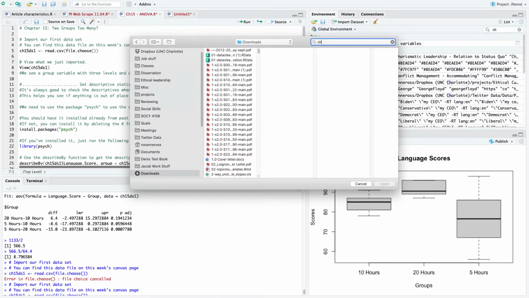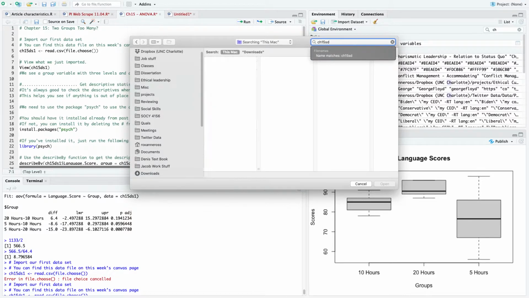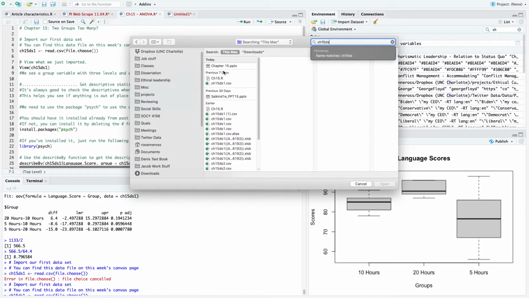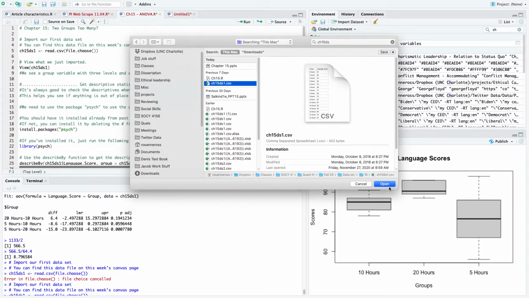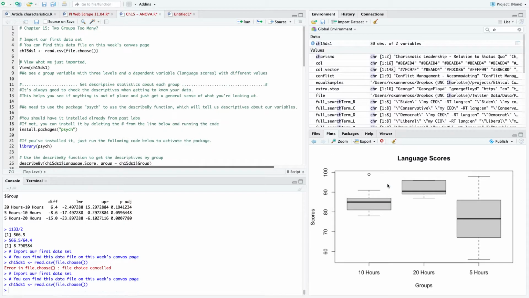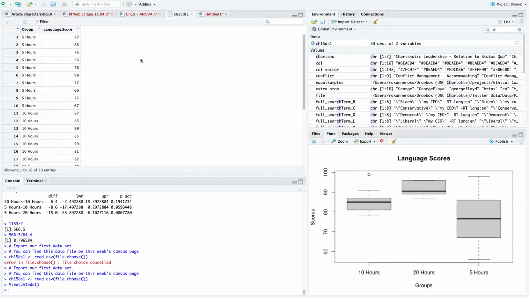So if you didn't move it, it'll be in your downloads. So I just search for the name, open that up. You can click on it and just get a look at your data set.